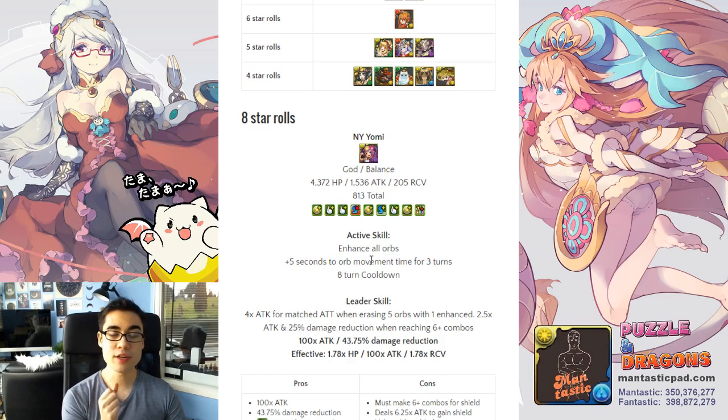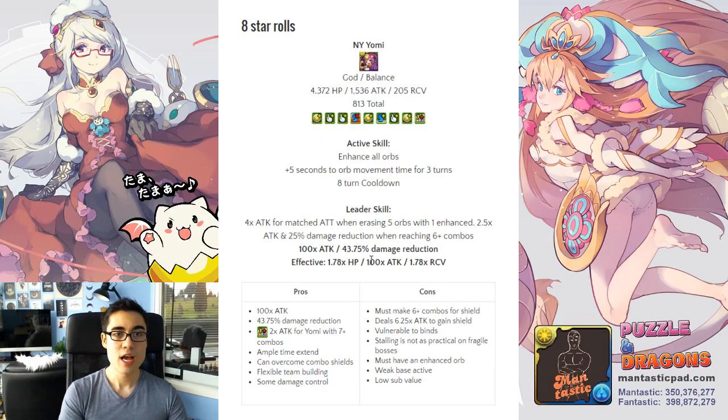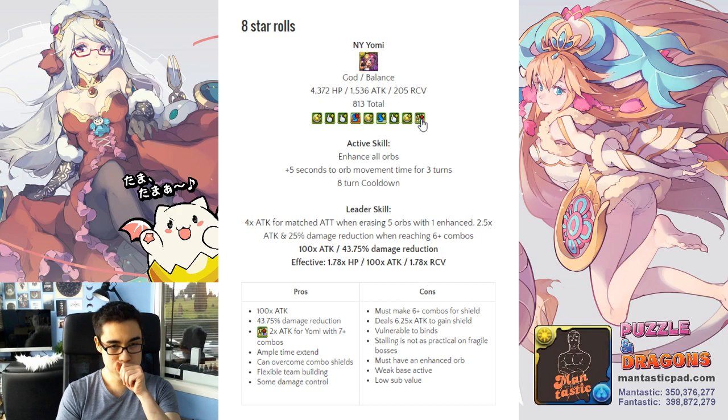Now, this is very similar to the Awoken Yomi form that's found in the Rare machine. However, this Yomi actually has this new awakening, which is the enhanced combo, if I'm not mistaken how it's called. It may have a better name, but basically the idea is this enhanced combo awakening provides 2 times damage when you achieve 7 or more combos.